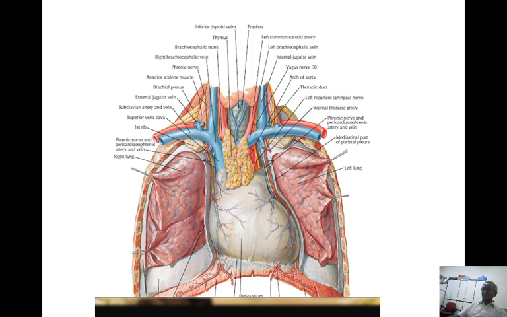So this is the heart in situ. Both lungs are retracted sidewards, such that you can see the complete heart. Otherwise, you would see only a part of the heart which is not covered by the pleura and the right lung. That is the area of the cardiac dullness, just below the lower two pieces of the sternum.